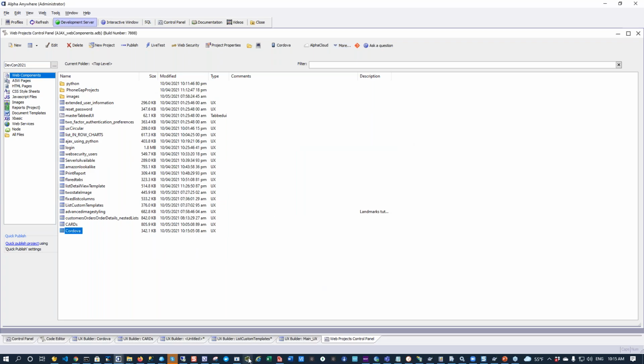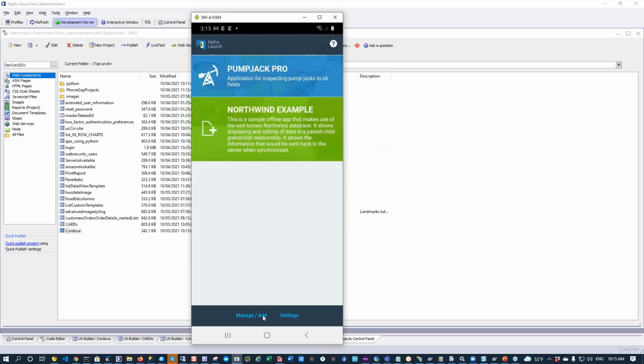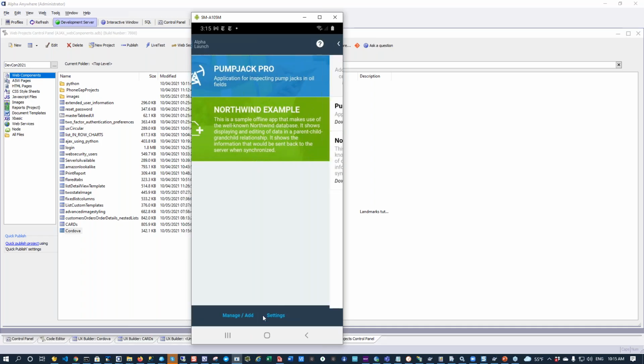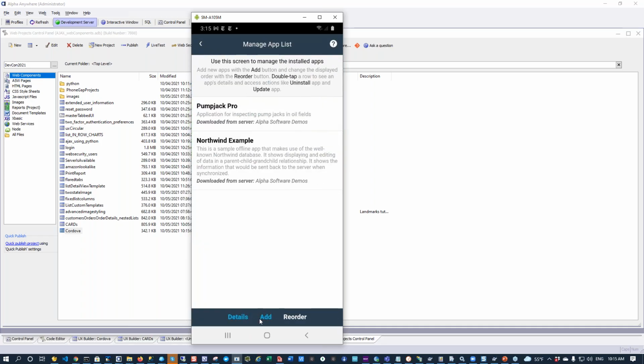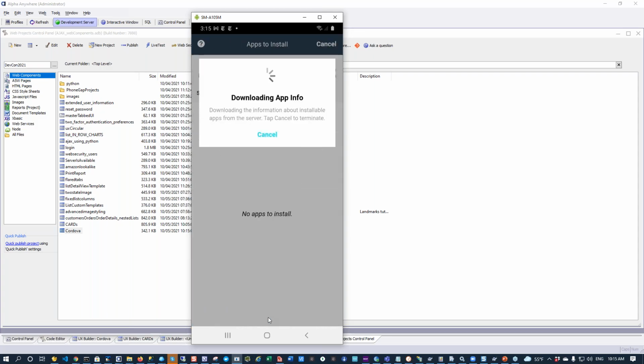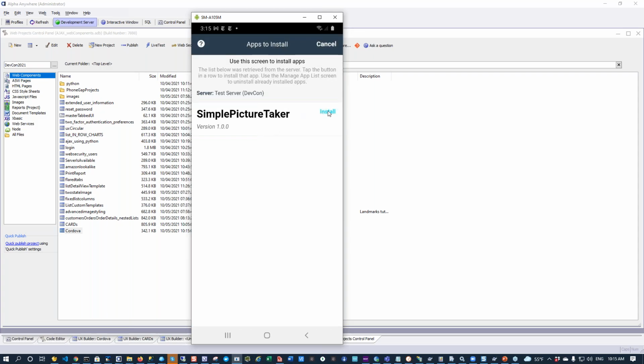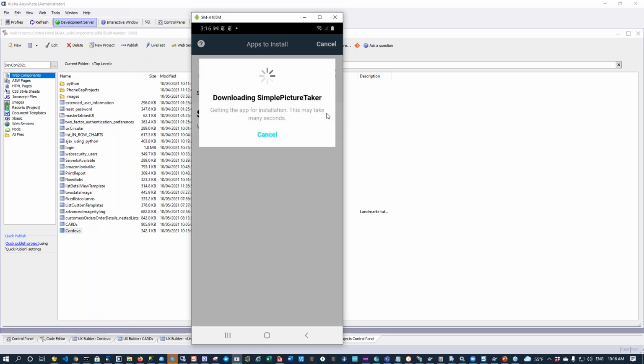And now I can go back to my mobile device over here and say add, and then say add. There's this app that I just published, the simple picture taker. Go ahead and click install. And now this app is going to be installed on the device.